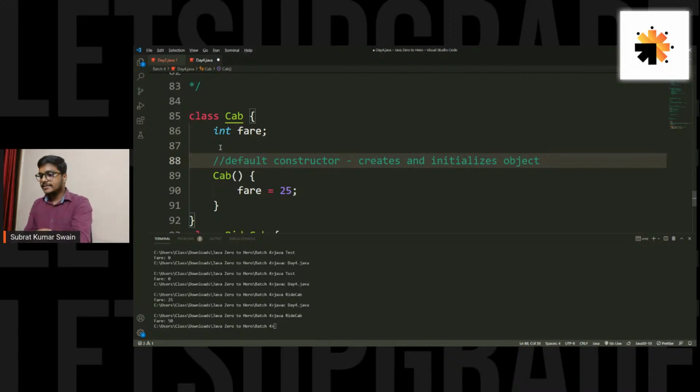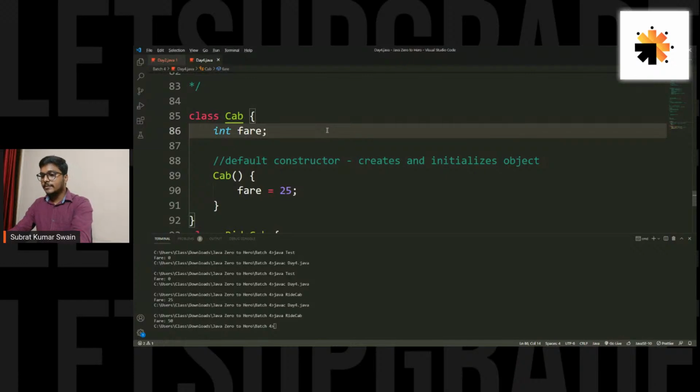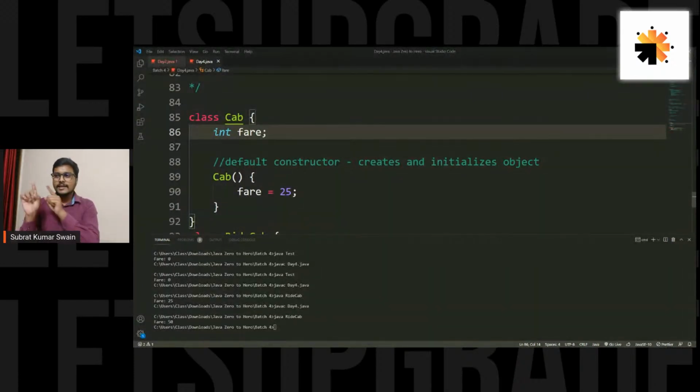Is it clear, guys? Did you understand this or not? Please let me know. I have just one more thing related to this constructor which I want to cover. Now you know how a constructor looks, when the constructor is invoked, and what a constructor does: it creates the object and initializes the data members.